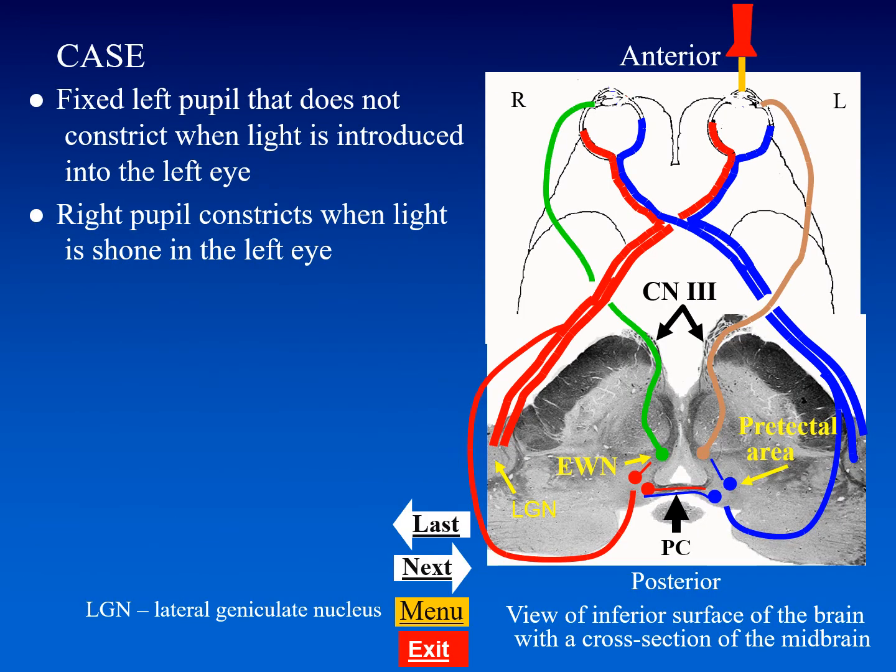So in the next couple of slides, I'll be looking at a case that sort of emphasizes this pupillary reflex. Here we see light being shown into the left eye, and in this patient, the pupil is fixed. It does not constrict in response to the light being shown, and so there is no direct pupillary reflex in this individual. Yet, when we look at the right eye, we see the pupil of the right eye does constrict, and so there is a consensual response in that eye.